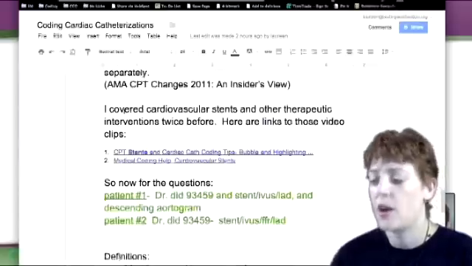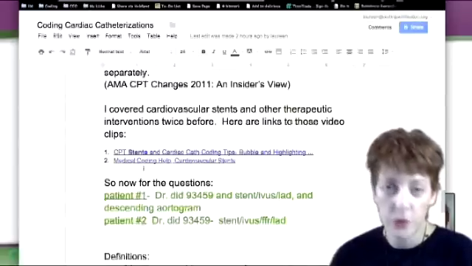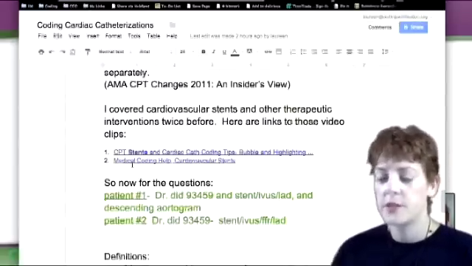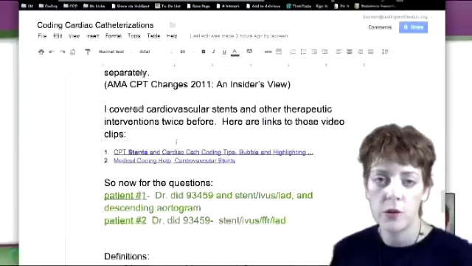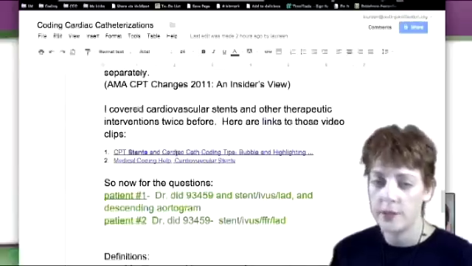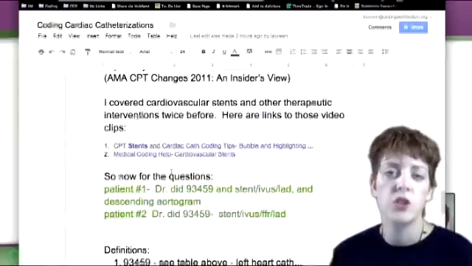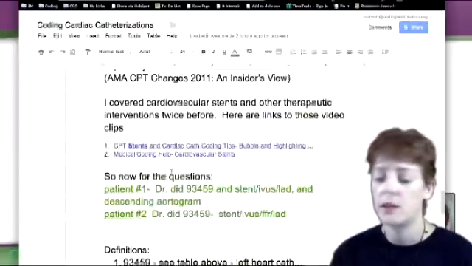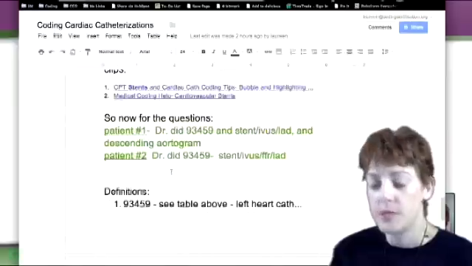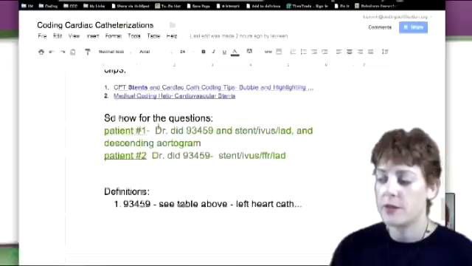Also, cardiovascular stents and other therapeutic interventions. I was asking Alicia, did I cover that? So I went and actually Googled my own site and sure enough, we have two videos where I had covered that. So I put the hyperlinks in here for when you get the transcript. But if you just go to codingcertification.org and type in stents in our search box, you'll find these two video clips to look up the stents. And basically, it's things that are done to the vessels to treat them. So the cardiac cath is to figure out something that's wrong. A stent will bridge open the vessel if it's got a weakened wall. And then we've got like plaque removal codes, that kind of thing. So the reason I mention all that is because the questioner said it was a cardiac cath question, but there was also questions about these procedures.